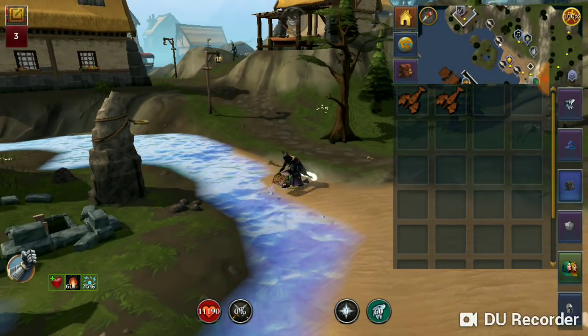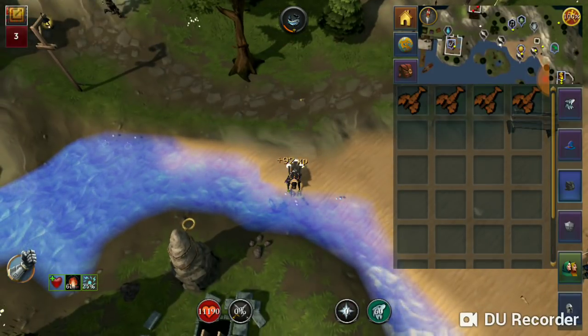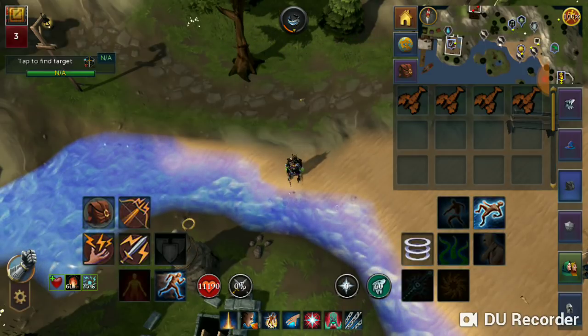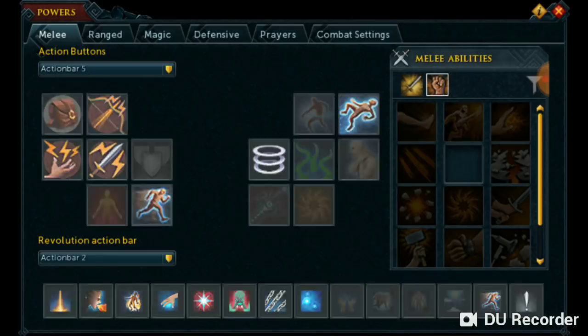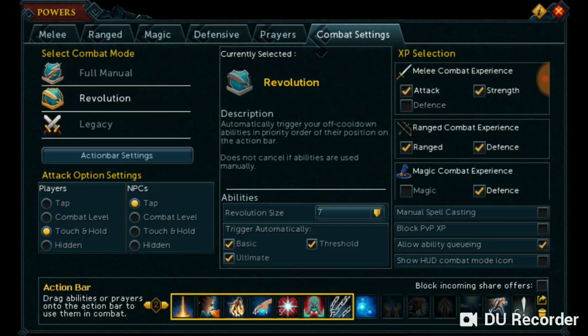There you go, fishing, some lobsters. Now, typically, let's say I wanted to disassemble these or maybe drop them. I'm not sure if I'm able to put it on the drop bar. Let's go ahead and see. I'm supposed to be able to drag and drop. Maybe it's locked. I'm not sure how to unlock the action bar.